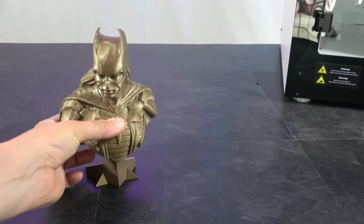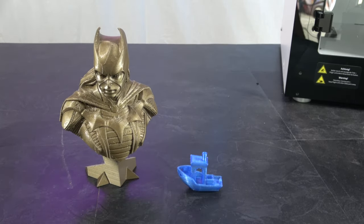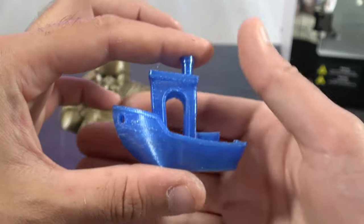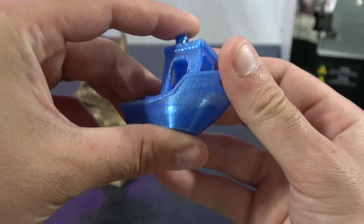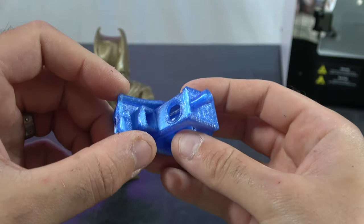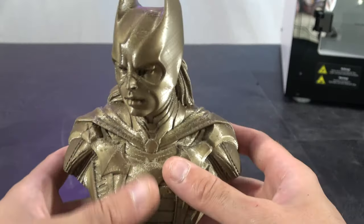We bring ourselves to PETG. I did two lots of PETG with this one. I did a Benchy in a blue PETG that I've literally had — out of any vacuum sealing, just sitting on the side — for about three years. It is old PETG. But that being said, that is still a very, very respectable looking Benchy. Slicer settings could do with a little bit of tweaking, but overall I am happy with that.